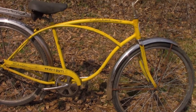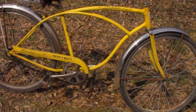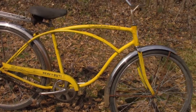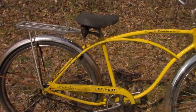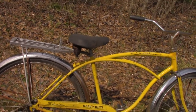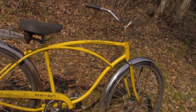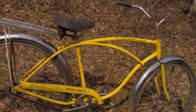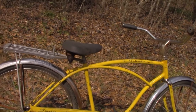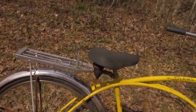But the more I've thought about it, I've got a couple of rat bikes, rat cruiser bikes. I've got a motorized cruiser bike already. It's a Murray West Sport that I put together a few years ago, and I still have it. It's still functional. And I've got some mountain bike frames that I can build motorized bikes on or whatever. So this being complete and factory original, I think I'm just going to leave it that way. Just do required maintenance and leave the original rack on it.